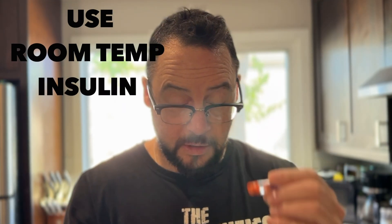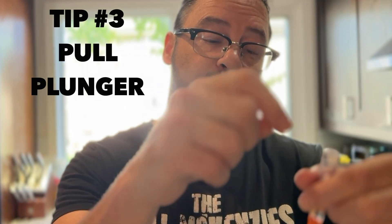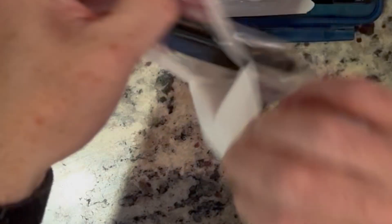Pick up the room temperature vial — that's key. If you try to fill your syringe or bladder with cold insulin, it's really hard to get the fine micro-bubbles out. Another little trick is to take the top of the syringe and push it down slowly. I pulled and pushed too quickly and ended up with a little bubble. Try to go a little bit slower — it prevents that. If it's really bad, I'll let it sit for a minute; there may still be some micro-bubbles, but I'm okay with that.